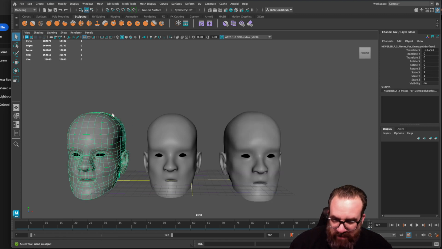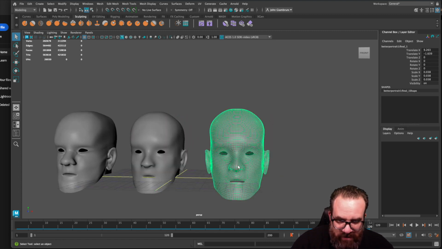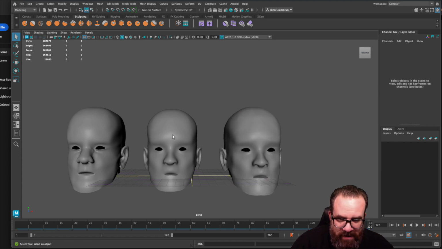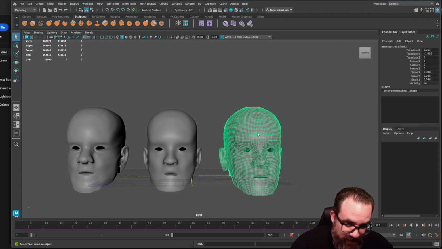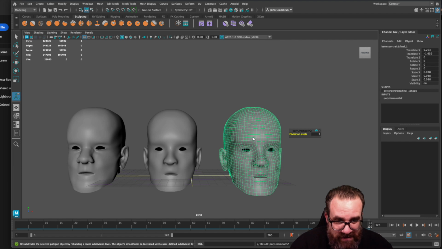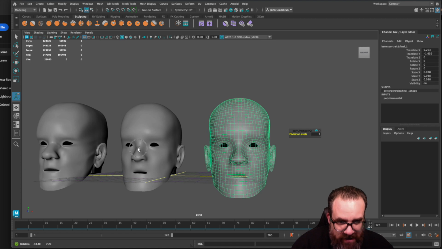So this was the original one that we covered in the self-portrait with Maya by tracing our face. This is a lower division of the subdivision in Mudbox, and then this is sculpted and a little bit better. So this is kind of where you'd want to be, or this one. There are a lot of faces here. You could go to Mesh, and you could actually unsmooth it, and that will decrease it. Obviously with less mesh, you lose some detail, but that's still pretty good.